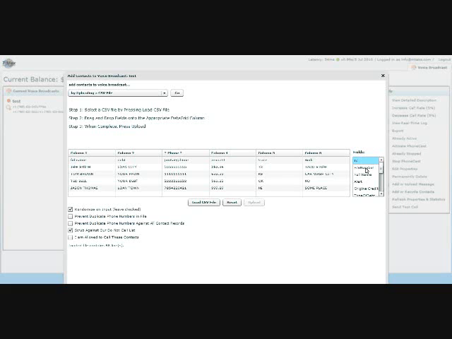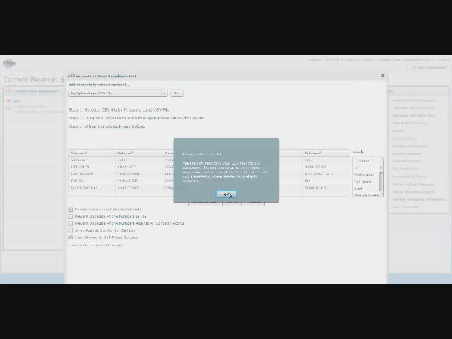Randomize on input. This will juggle them up so that you're not calling people at the same time of day. Prevent the duplicate phone numbers in a file. That's pretty self-explanatory. And then prevent them against all the contacts you've already uploaded. Scrub against the do not call list. And I'm allowed to call these contacts. Once you click that, the upload button will appear, which means it's ready to go. I went ahead and uploaded it.